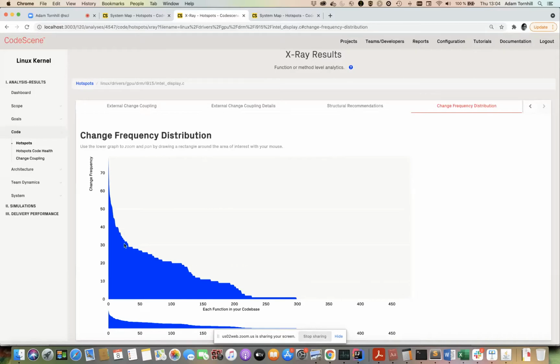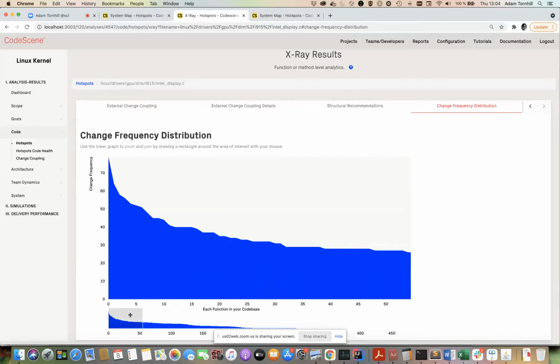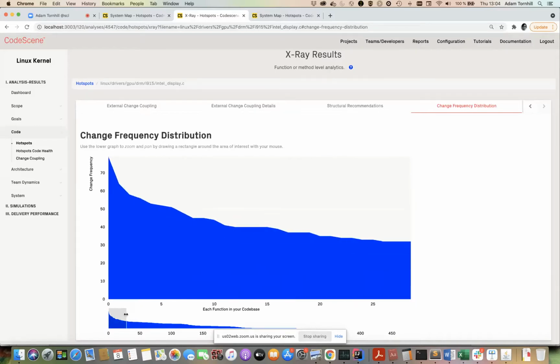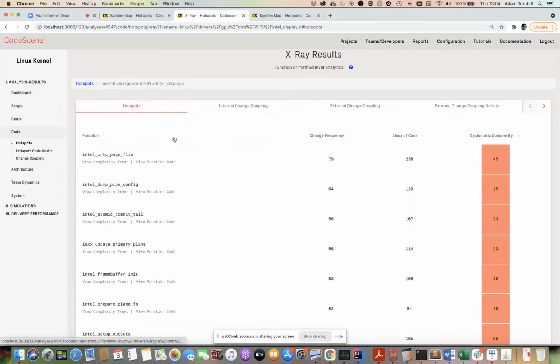On the other hand, we can clearly see here, I can even zoom in a little bit, that most of our work is in a relatively small part of the overall file. We see in particular, there are one or two functions that really stand out. So if I want to improve anything, I should definitely focus at the head of the curve here. And that's exactly what a hotspot analysis does for you. It allows you to zoom in on the parts of the code that are likely to have the largest impact.